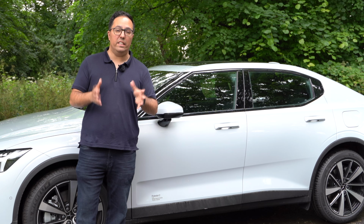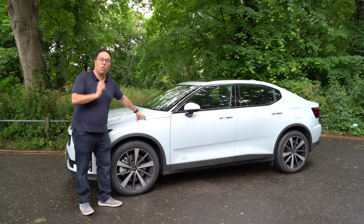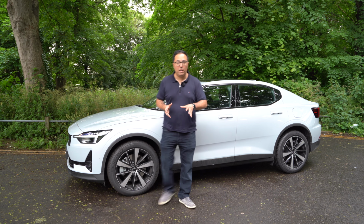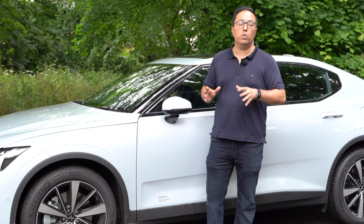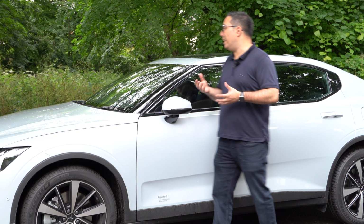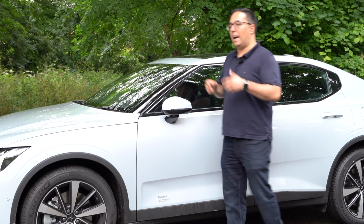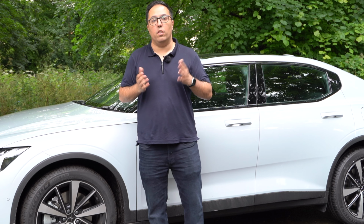Now, this car has a lot of really cool features, and it is really one of the best EVs that you can get. There are a few different trims of the Polestar 2. The standard range single motor starts at £49,500, and that comes to about £424 a month on a lease according to Polestar. This car is the dual motor long range, which costs £54,054. It has the Pilot Lite Pack, which includes all the driver assistance technology such as lane keeping assist and the 360 camera. It also has a Plus Pack, which includes the panoramic sunroof, electric seats in the front and the back, and motorized seats in the front as well. And those features add to it.